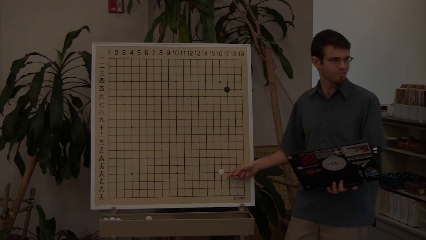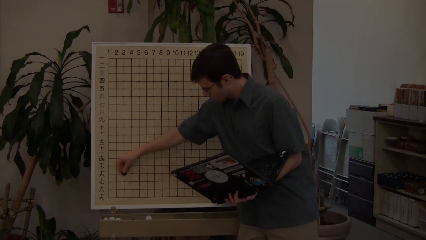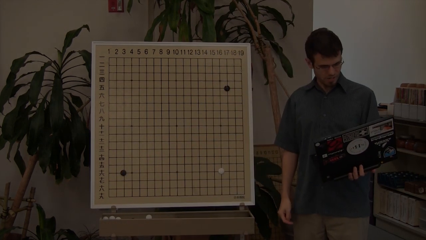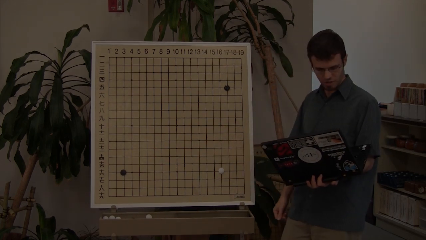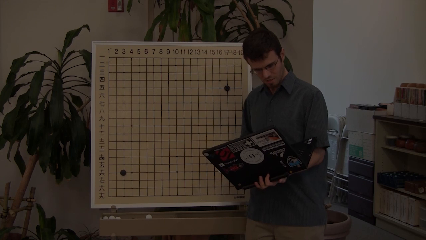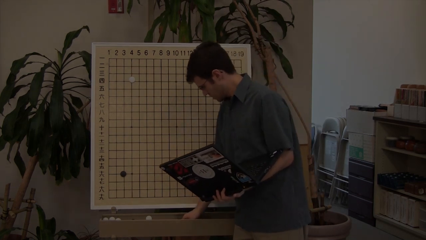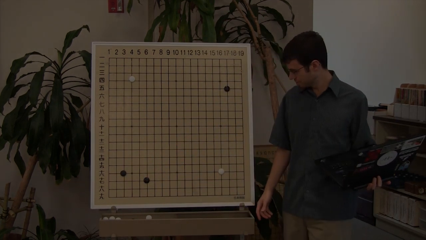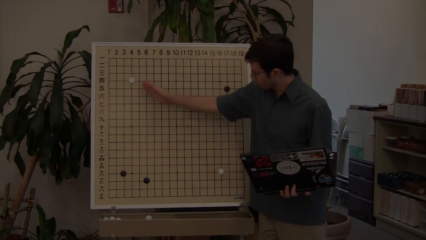So Jeff plays pretty normal. We've been doing all these 4-4, so Jeff is trying to use some of that knowledge. That's good. This move's a little unusual, but it's okay. This time. Alright, and then you take the other 4-4. And then black plays a big shimari, a big corner enclosure. So you have this cross game, right?